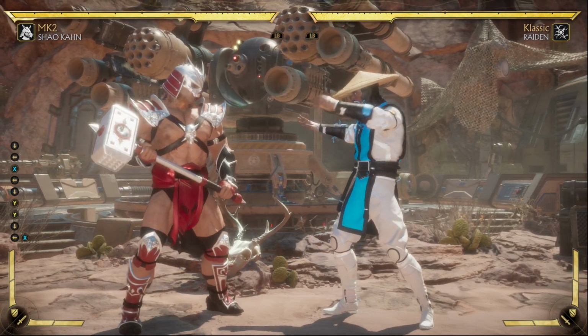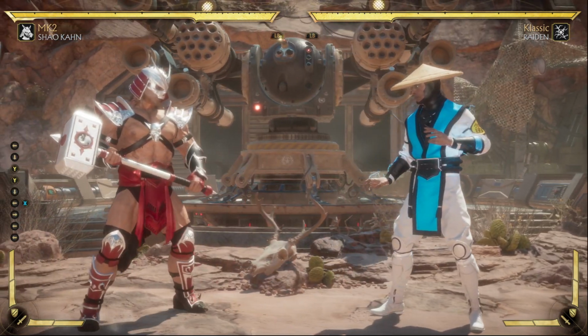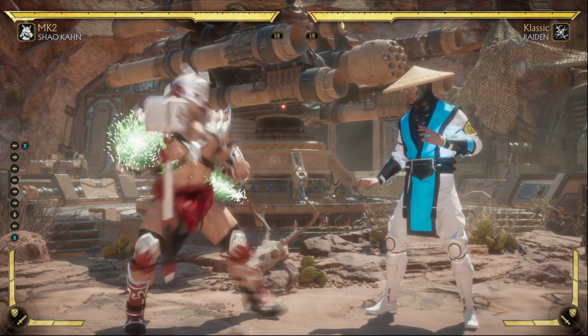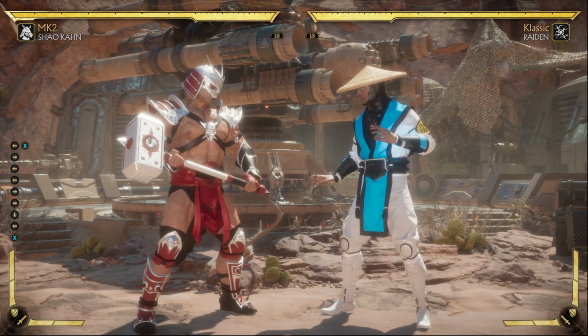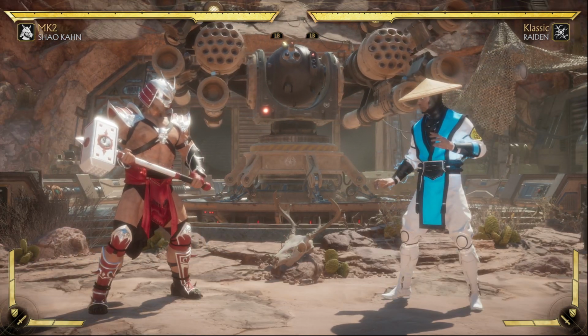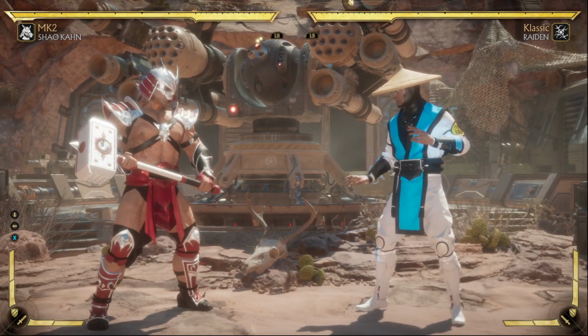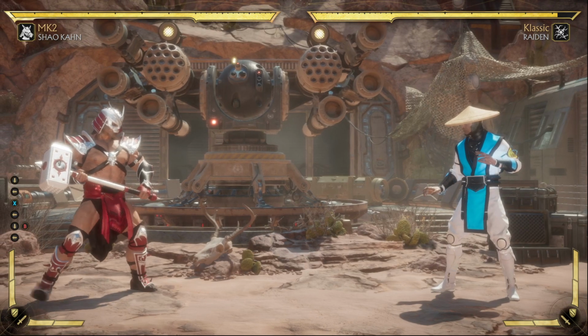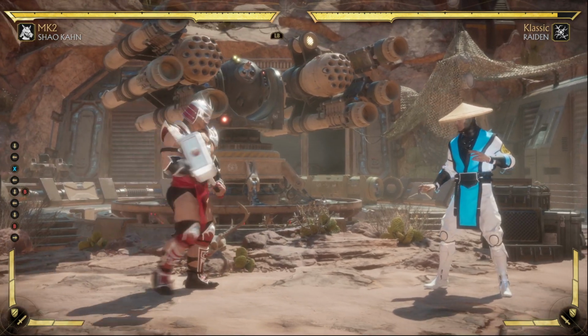And as a matter of fact, I need to start making more use of this, especially when I'm in the corner with Shao Kahn against someone that I know is going to jump. Anti-air with this and get the side switch. You know what I'm saying? So anyway, really, really, really good. I already mentioned this move, which is very, very nice on him to have.